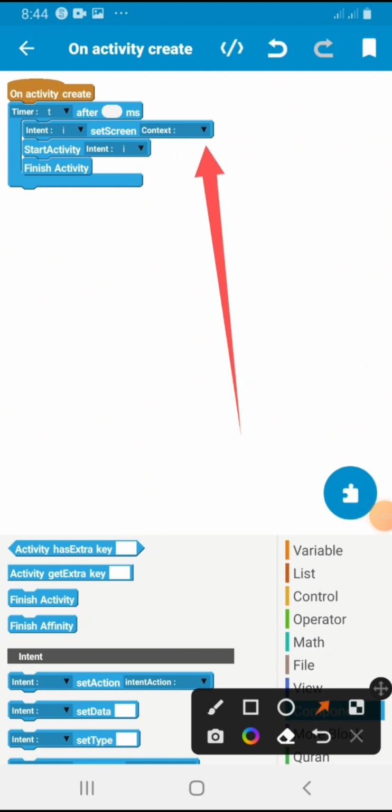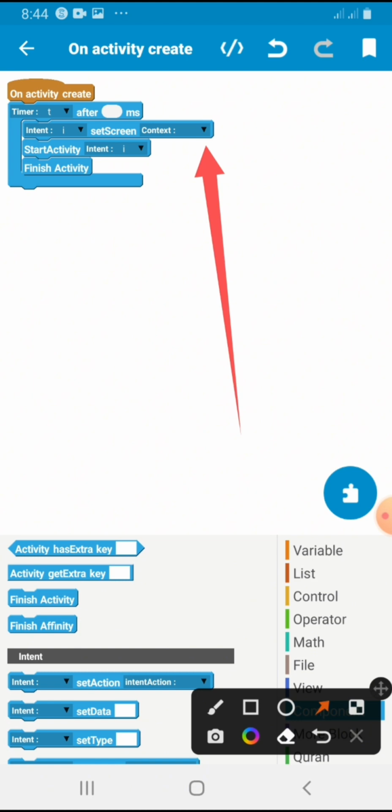When you click on this triangle, you see all the pages which are in this project. All of them will pop up, and you select the one you want to relate with this page. You see this page is our splash screen page, but we want it to relate with another page, which is the load activity page.